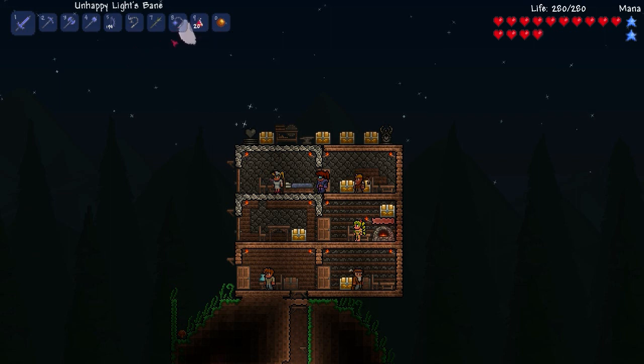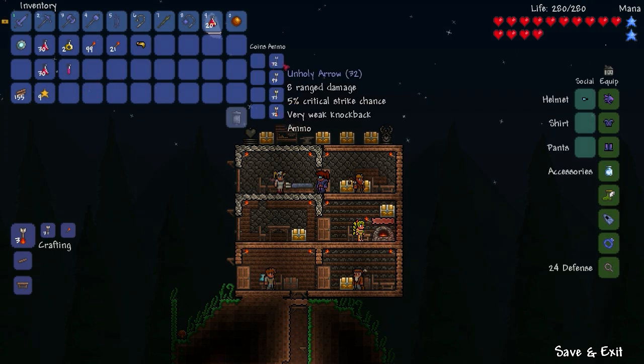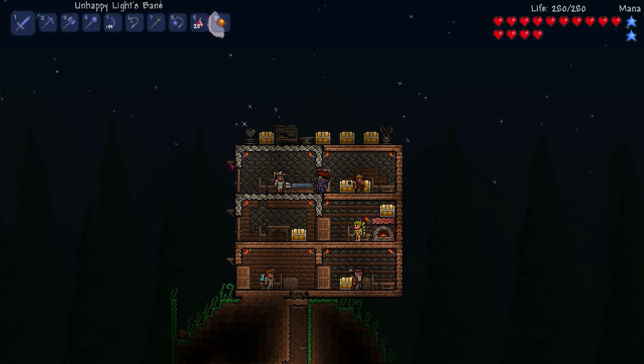And I defeated the Eater of Worlds a whole bunch of times, and I got a File Thorn and a Superior Ball of Hurt, and all of this. I got an Unhappy Lots Bane. That's not good. A terrible Nightmare Pick. I didn't even notice all that. Murderous Breaker. It's cool. That's not it. It's Tab. No, it's Escape. There we go. Yeah, I think that's pretty much it. I got some Unholy Arrows and stuff.